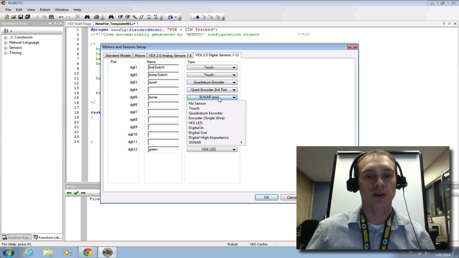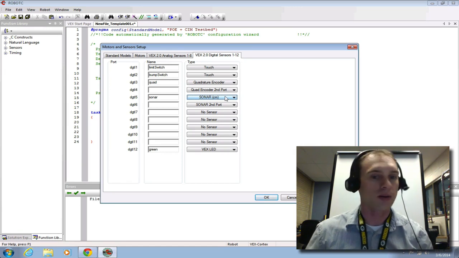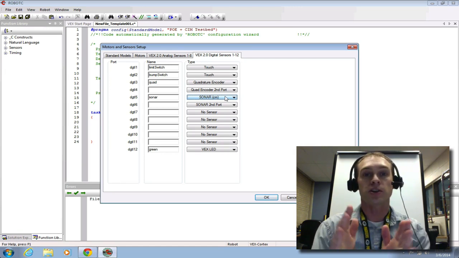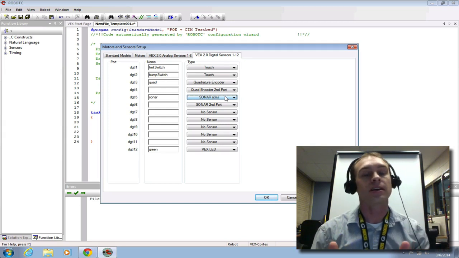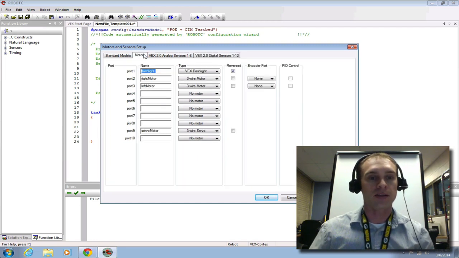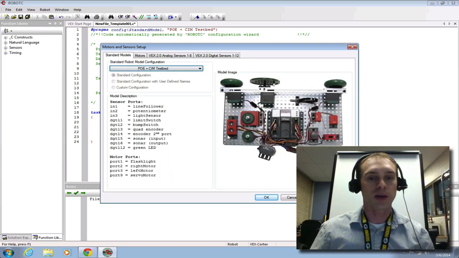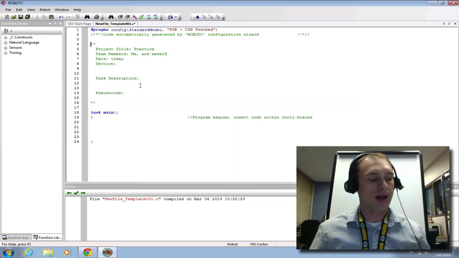And we've selected this sonar. Currently, the sonar is in centimeters. So note that if you want to measure in inches or centimeters or whatever you want to measure in, then you have to adjust your code. 10 centimeters is different than 10 inches. So make sure you know what you're in. I'm going to leave it all as the default for POE Sim Testbed, apply and click OK. And now I have everything established and set up.